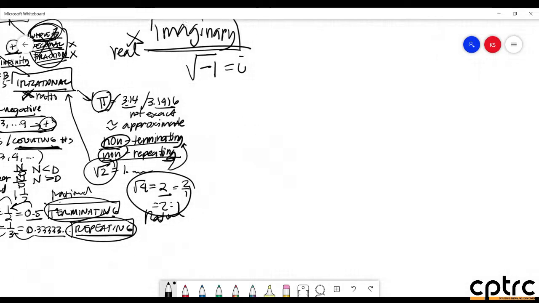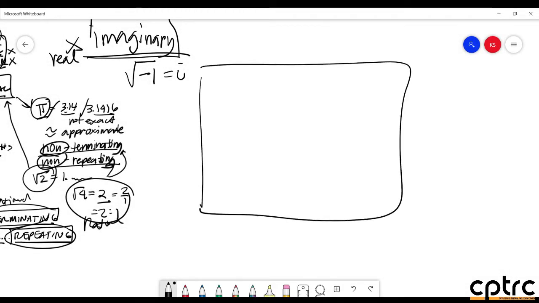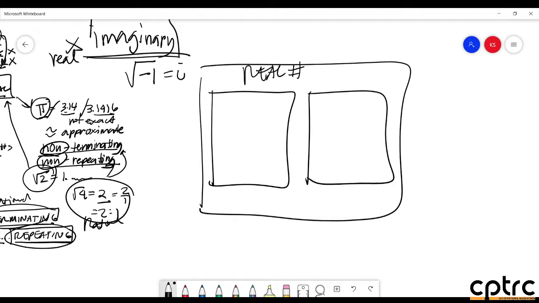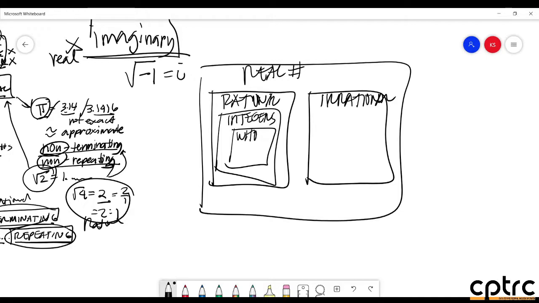Let's have a summary. So, the biggest set, andyan po si real number. Yung dalawang subcategories niya, andyan po si rational number at saka si irrational number. Now, under rational number po, andyan si integers. Tapos, under integers po, andyan si whole number, which are the non-negative integers. Kung gusto mo lang positive lang, andyan si natural number. Okay, or counting number. So, ito is positive only, ito is 0, at saka positive. Ito is negative, positive, and 0 mismo. So, those are under integers.